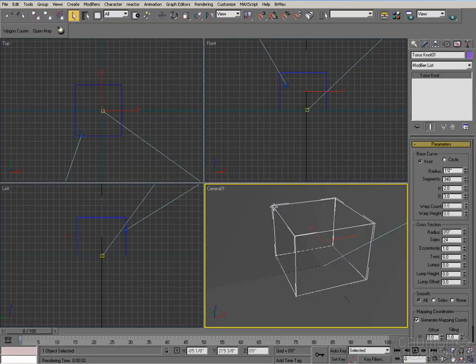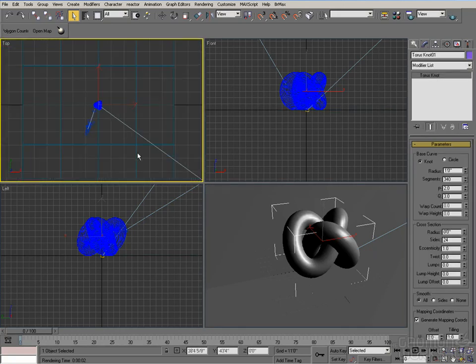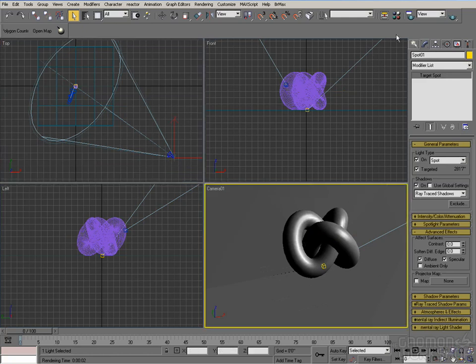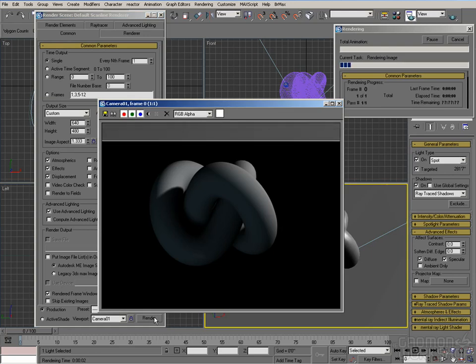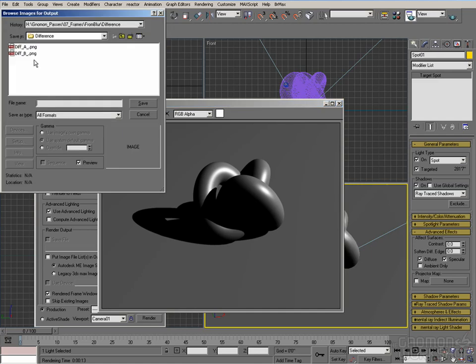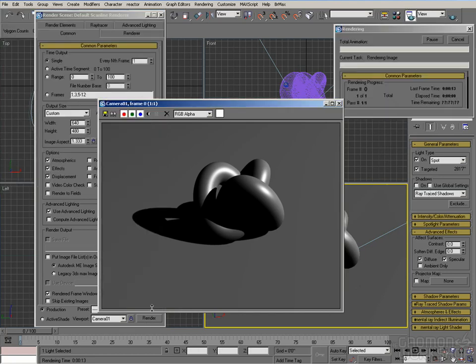Okay, so this is another torus knot here, and it's just sitting on a plane, and we have our light. So let's render this guy out. Okay, so here's that render. It's the torus knot with some shadows, and we'll call this difference Y. And what we're going to do is turn off the shadows for that light, and we'll render again.